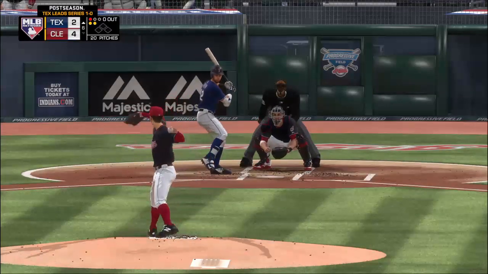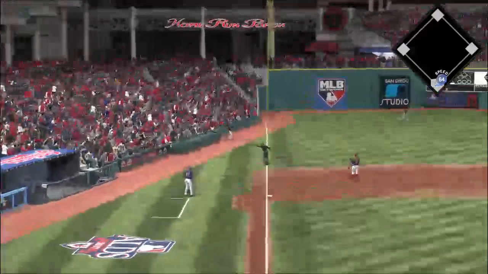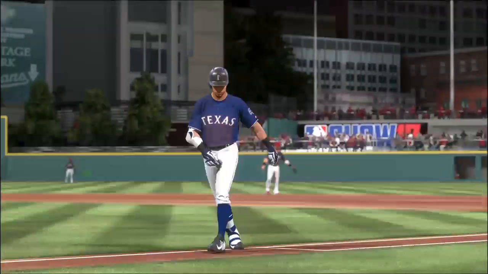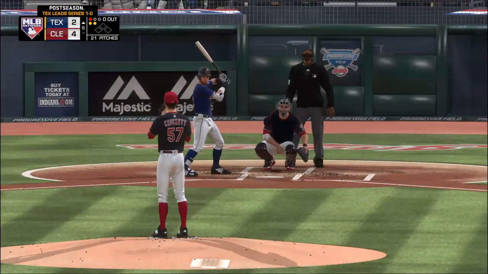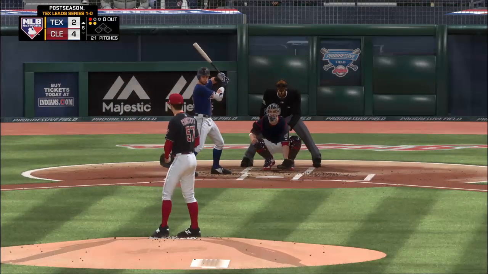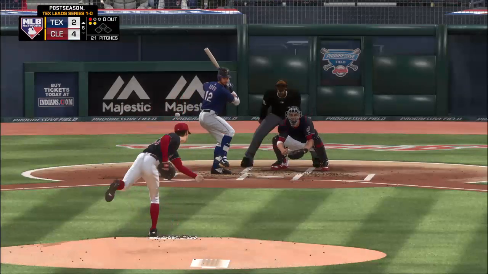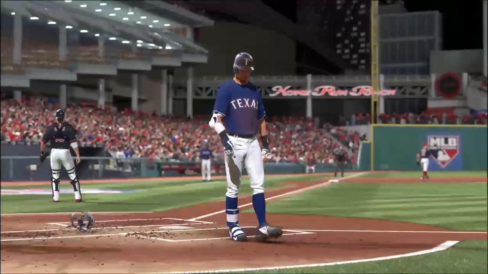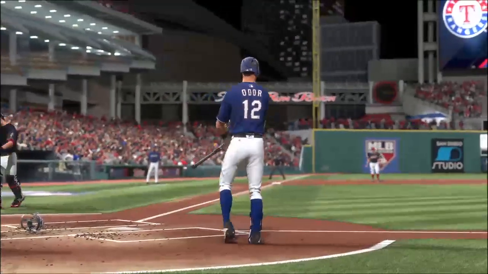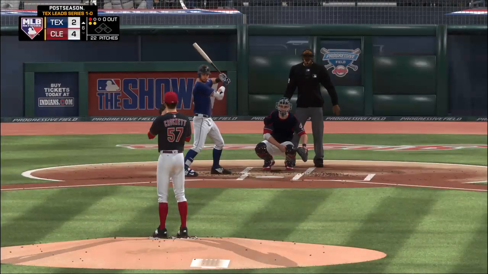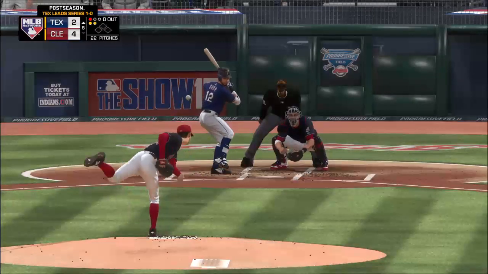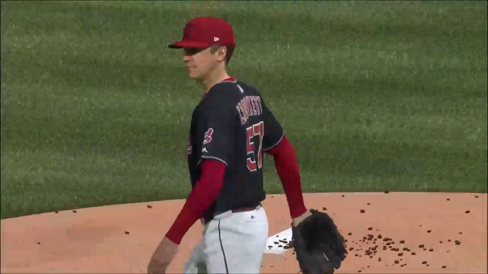The 1-2 pitch. Hot shot down the line. But this is a foul ball as the count holds steady at 1-2. That's a nice job of staying alive. A 2-strike breaking ball just out of the zone. He was able to put enough on it to get another pitch. Sharp ground ball to third, but this is foul. Another 1-2. And a good bite to that slider as he swings through it for the first out of the inning.